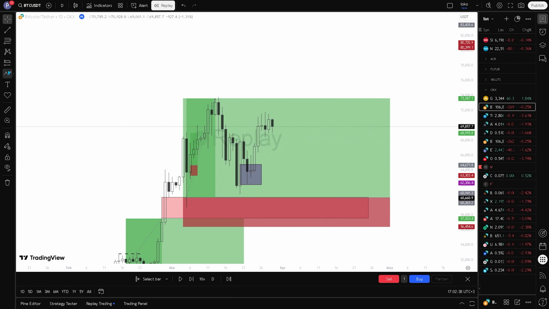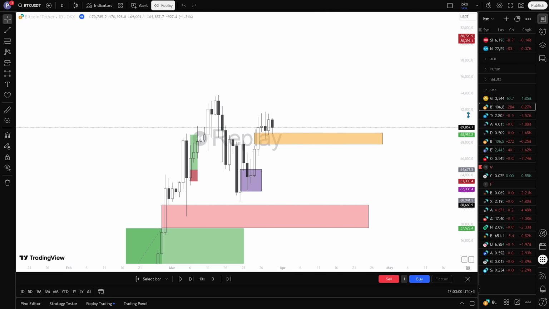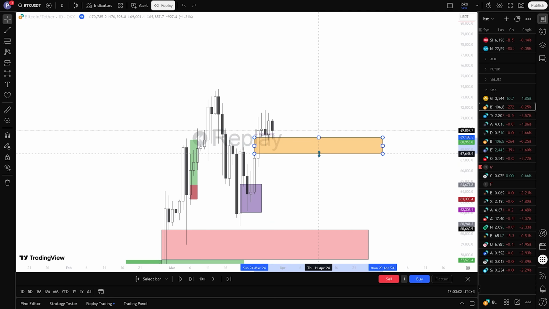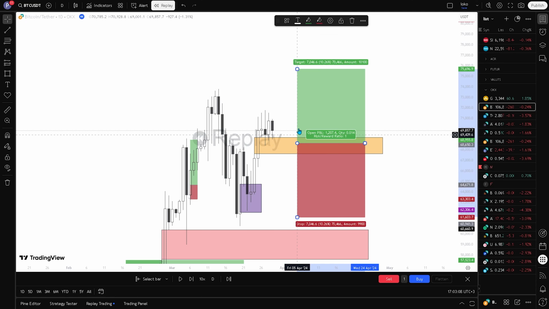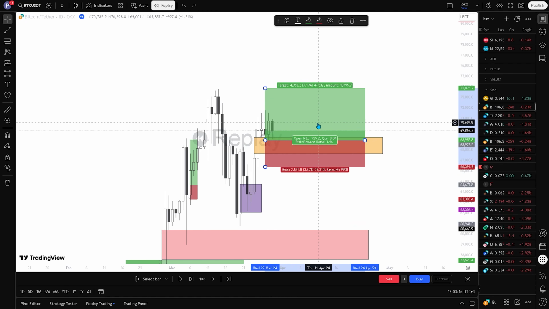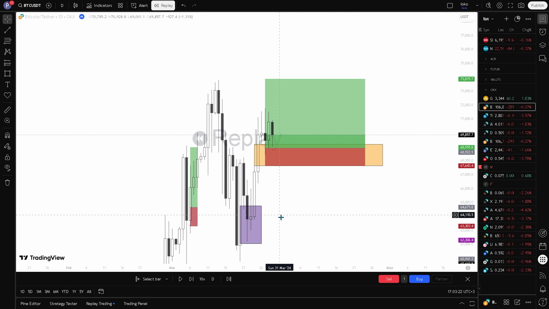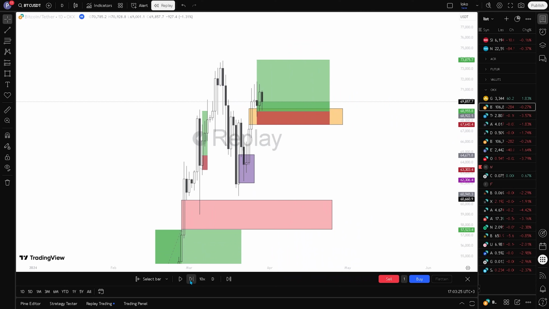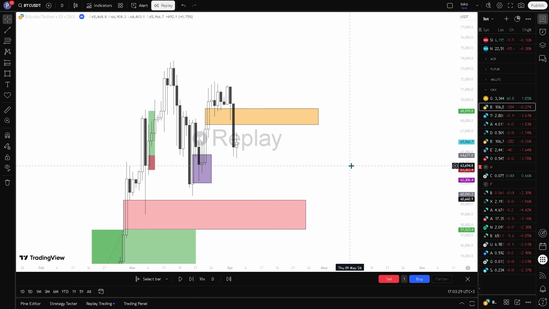For example, here we can see a good FVG to enter a trade, but one trick I can recommend is not to enter from every FVG you can see on the chart. For example, let's look here. It has a good trend movement, but we are not going to enter here because it has a very bad risk reward ratio, and entering like that is going to be very risky. And let's watch. So yes, we have a very unsuccessful deal.